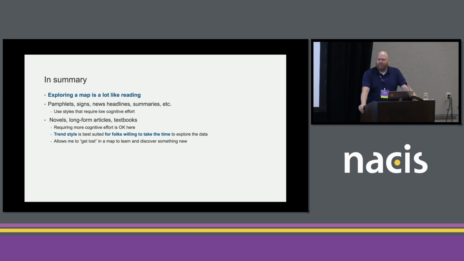But I do think of exploring maps a lot like reading. You have different media like pamphlets, signs, news headlines, summaries. It just takes a few seconds to scroll through and read them, and those are good for certain situations. But there are also situations where you want to sit down with a novel or a long-form article and really get into some detail and understand something. That's how I view this trend style that I experimented with. It's really good for people who are willing to take time to explore the data, and it allows you to get lost in the map and learn new things.